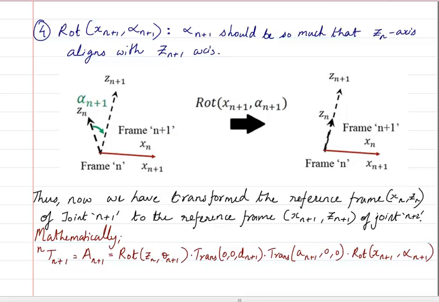So what will we write? The transformation matrix of n plus 1 with respect to n. Why? Because we always write the frame name here. We don't write the joint name. This should be very clear. For a transformation matrix we always write the frame number, we don't write the joint number. So here we are trying to transform the frame n plus 1 with respect to n, and we write a short form for that, which is an plus 1. And with that, we have the 4 steps that we will write. Mathematically, how this will turn out, we will have to look at in the next video. Thank you.